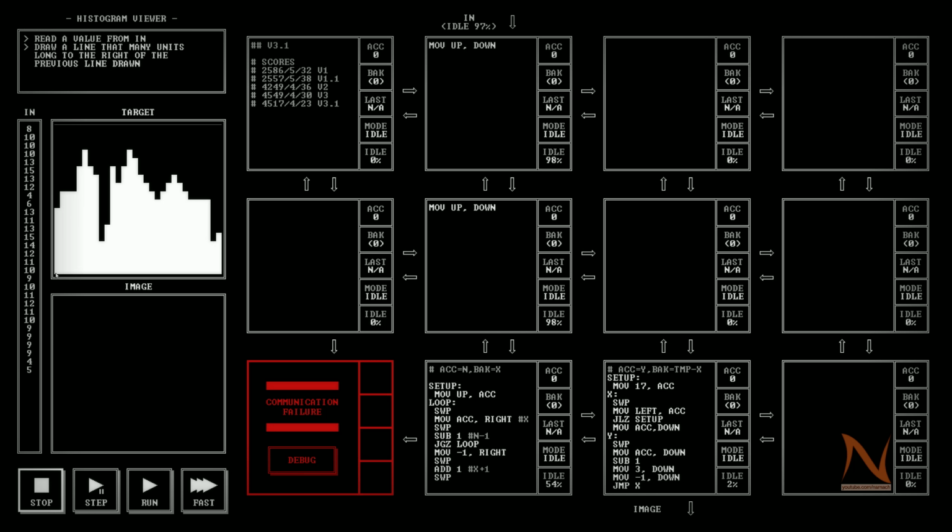And while we are in a bar, we need to keep track of how far we still have to count down. Because remember, we have to keep track of the Y coordinate that we are rendering and the target separately. So that's why we do it like this. So we take a number from up, we store it. That's going to be just the number that we have to render.